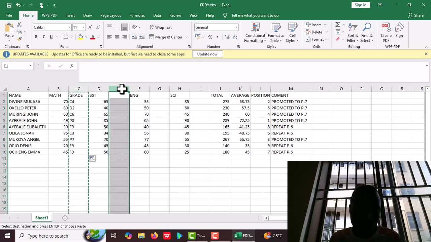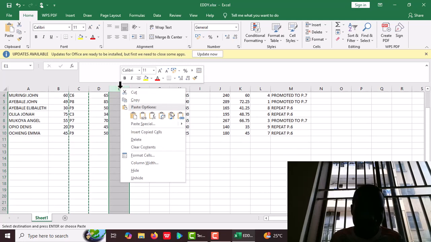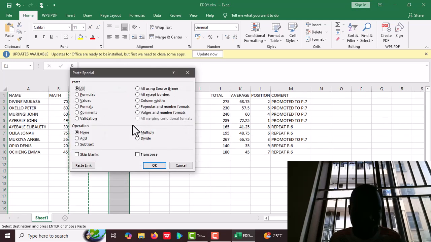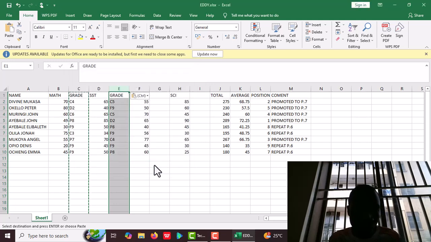I click there to highlight, and I double click. After double clicking, I say paste special. Because I want to paste all, just press OK. I see now even those ones have been graded as you're seeing.